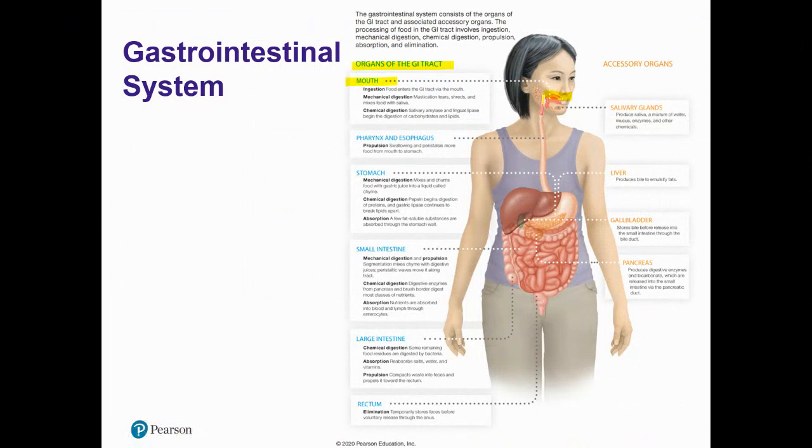So again, it's the mouth, right? I think we all know where the mouth is. Then there's the pharynx, kind of this top part up here, and then the esophagus. So again, you can just trace this on your own body, right? Mouth, pharynx, esophagus. Here's your stomach, again, kind of on the left side of your body, right? Remember, we're looking at this person face on, so the stomach's over here on the left side, tucked in kind of behind the rib cage, just below the heart, just below the diaphragm.